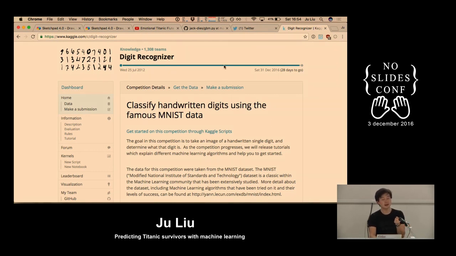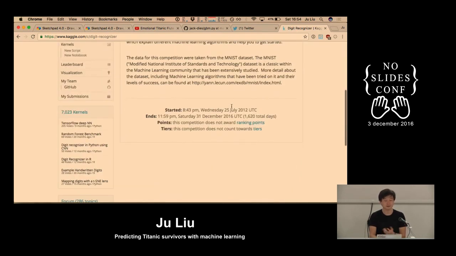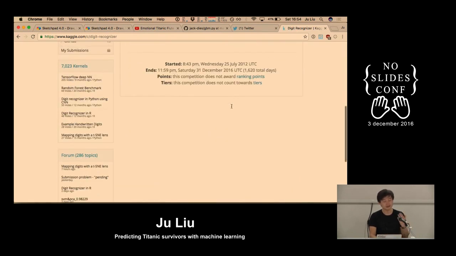And I think the industry standard for this problem now is 99.8% accuracy, and human beings have something like 98. So in some things, machines are already unbeatable, and they have been for the past 15 years. But it's really fun, so I really recommend it. They have a lot of code examples there, so if you want to learn, it's really good.